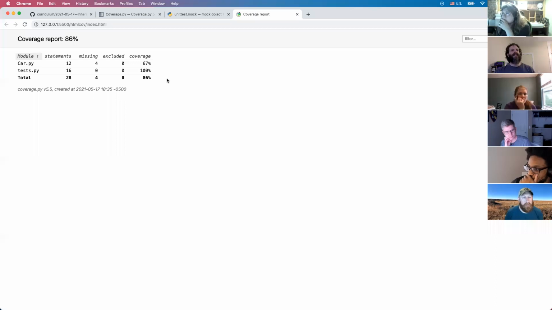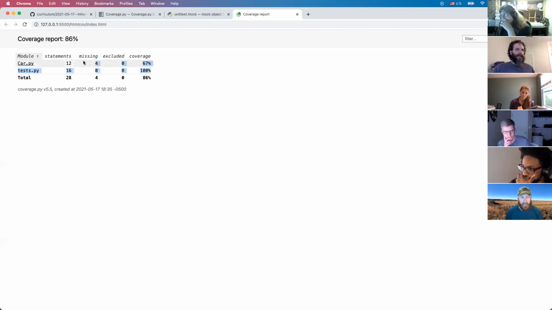So we get this display. You can see here's what it's actually tested. It's tested car and it's tested tests, which maybe we don't want, but it's there. We can exclude that, but I don't want to go into all of the command line options here.